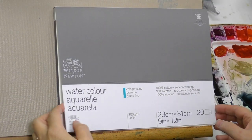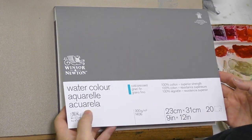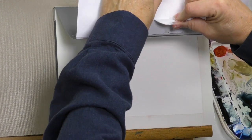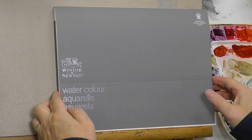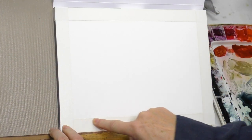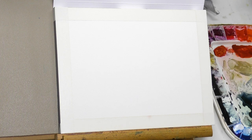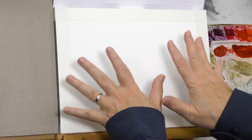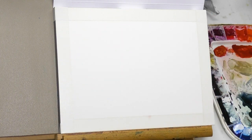All right, so I've got a brand new block here of Winsor & Newton Pro. It's been a while since I've used this paper, but I really, really like this paper. 100% cotton paper. And I've already got my scene taped off. Driving around, seeing all the winter trees, which I love. I mean, I could just paint those all day long. And you see a lot of that bare branch structure, which is just very interesting to me.